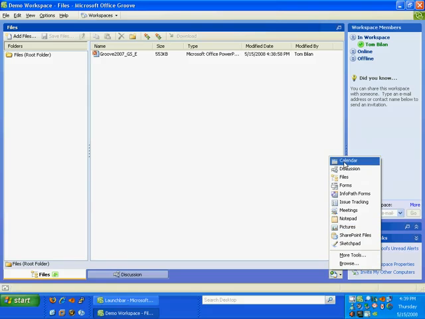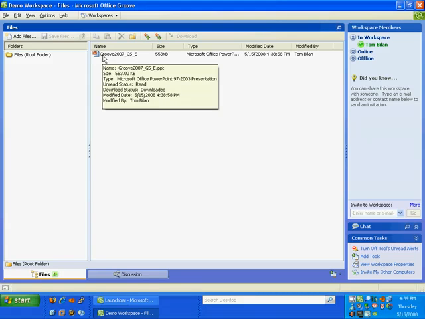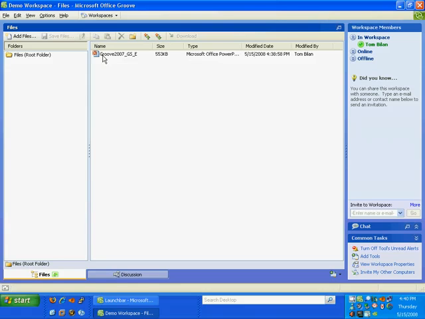So anyway, Groove is a nice team tool because it has automatic synchronization with everybody on the team. It has a rich set of tools here that you can use, and it's pretty automatic. It's almost painless to use. It integrates well with any piece of software that's installed on your computer. I've used it with Word, Excel, PowerPoint, of course all the Microsoft tools. We've even used it with other tools such as Management Scientist and some other programs that we had in our coursework.